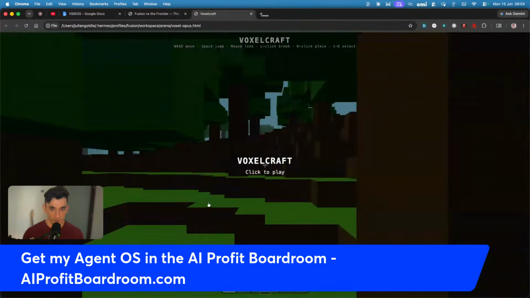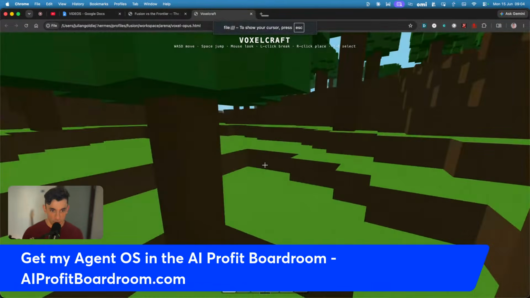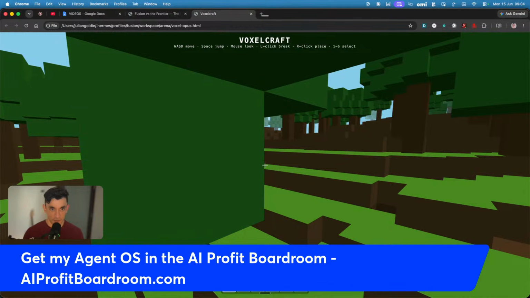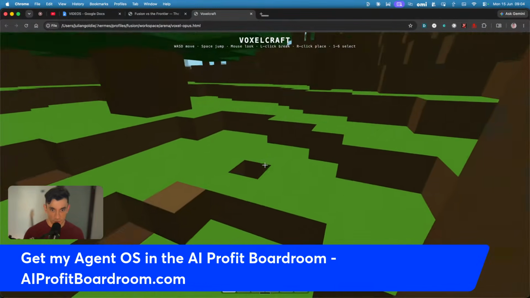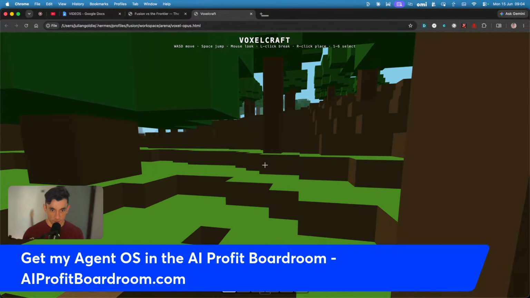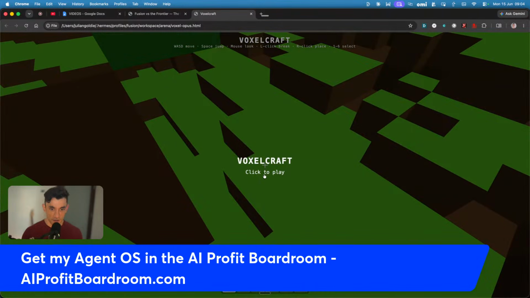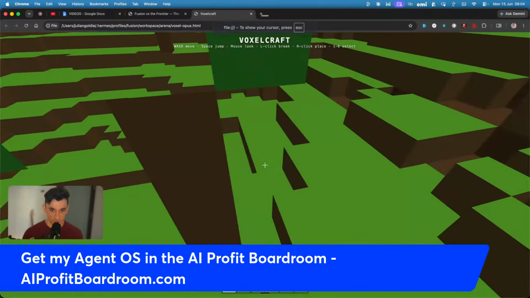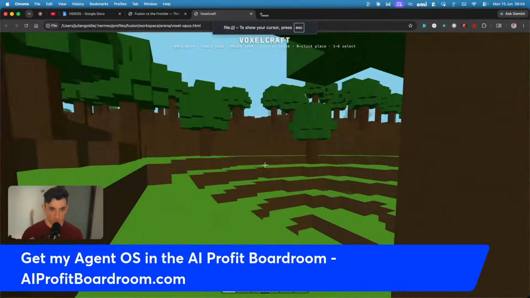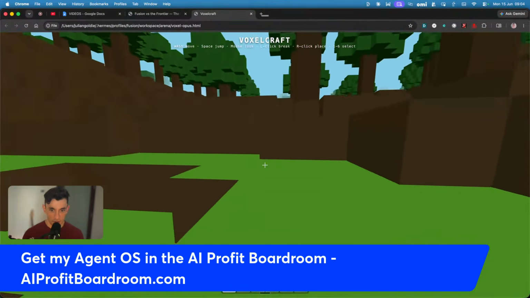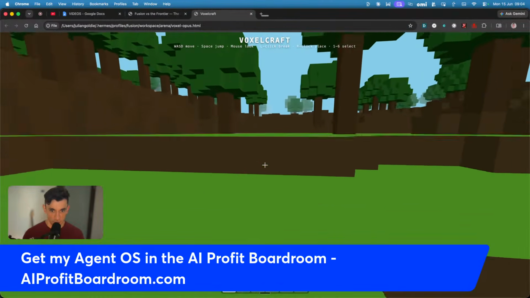Let's try this out. So this is from Claude and it says WASD move. I literally can't move, right? And the buttons don't actually work, which is kind of annoying. The only one that works is escape, if I press escape. So it's super buggy, as you can see. Oh, you can move around now, but you see how that wasn't working for the first 2 minutes?